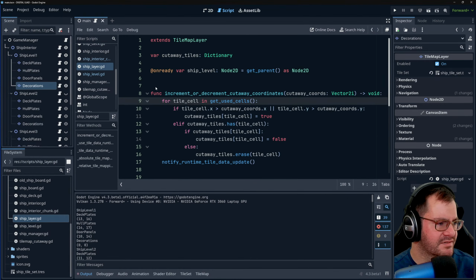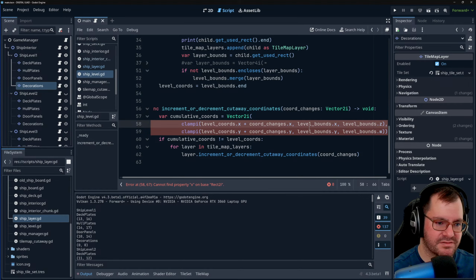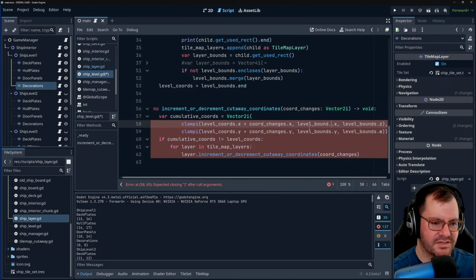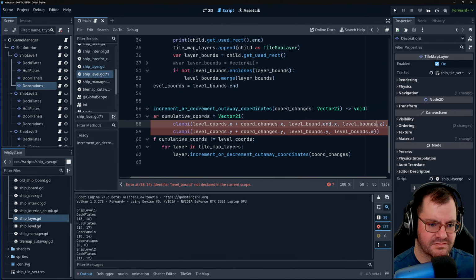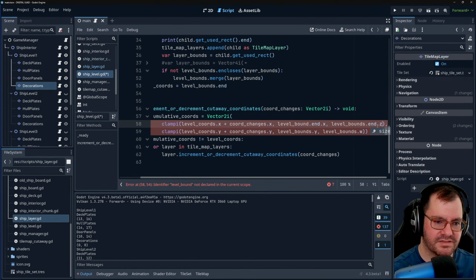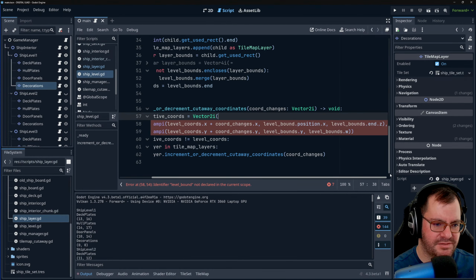Let's say the cumulative coords. Let's just clamp it because that seems better. Let's just say level bounds dot end dot x, oh, not end. Let's say dot position dot x. Probably a better way to do this.